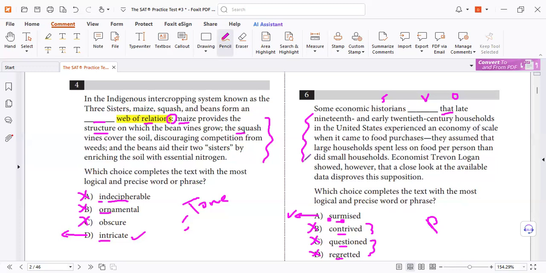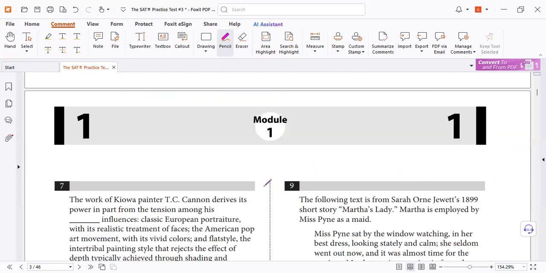Yes. Let me help you. Always use the contrast way. However, this sentence is opposite to that. Here he has a close look. It means he understands. At the available data, disapprove. That means this economist is sure about what is the opposite, not sure. Letter A. So the contrast way can help you. Come on. Same techniques. Try.